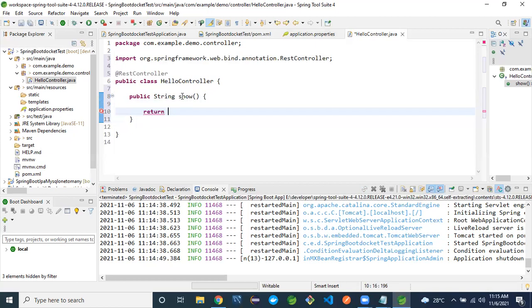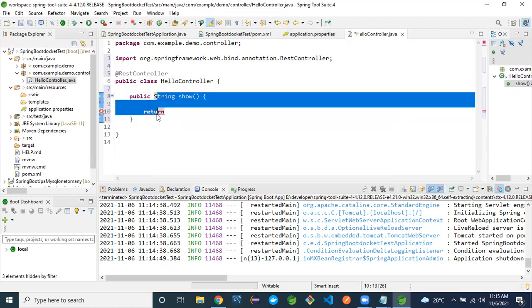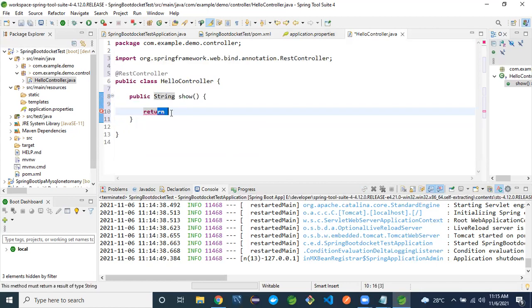Here a show method, with return type String. We can specify a string message here, and it will not give an error.